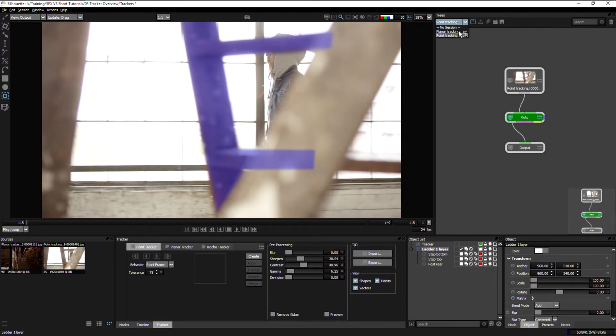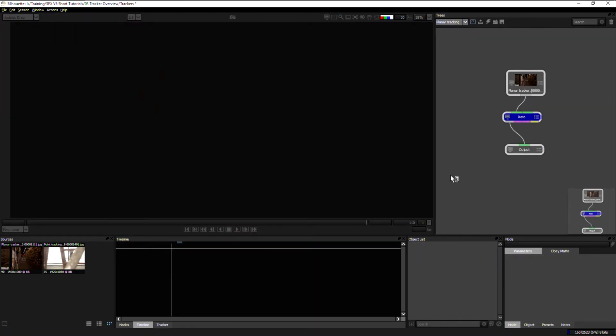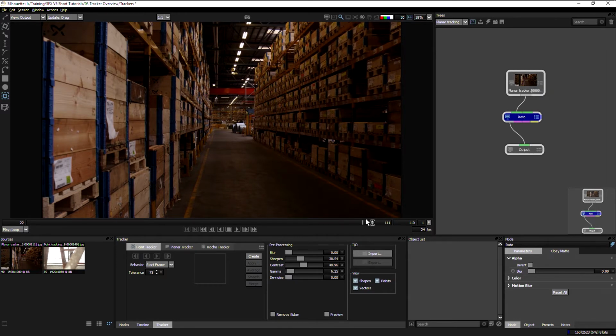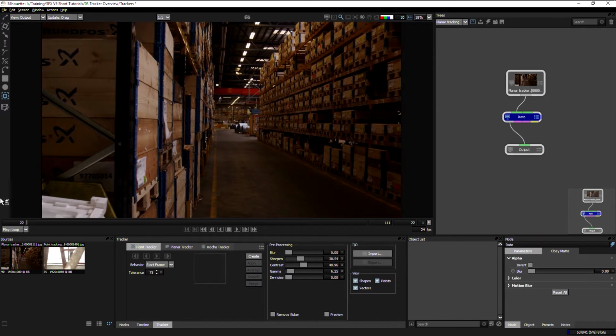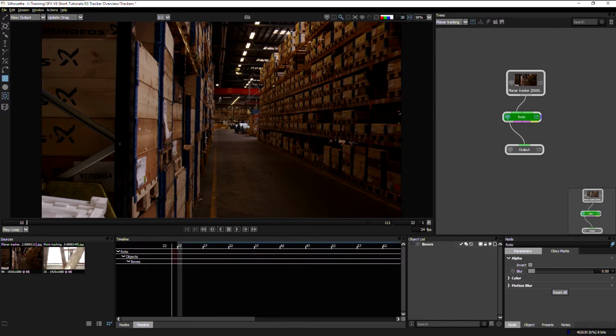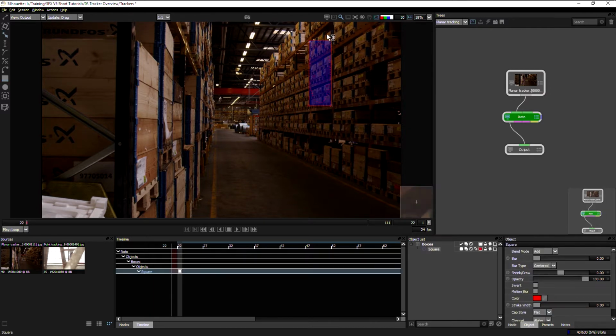If we look at the planar tracker now, we come to this second clip here. We move over here. The planar tracker works in a slightly different way. We do need a layer still, and I will call this one boxes. And we do need a shape. But instead of using a single point to track, what we're going to do is draw a shape that defines a plane.